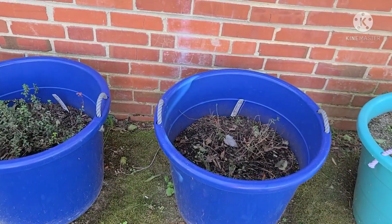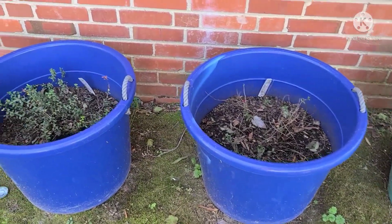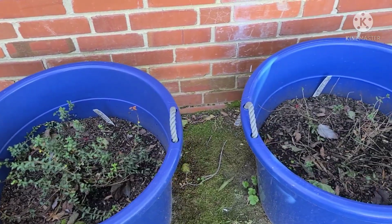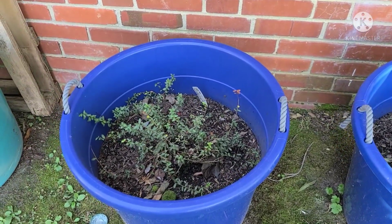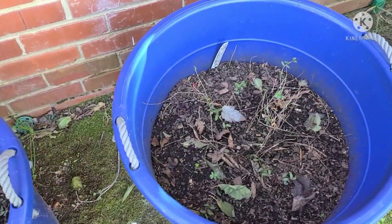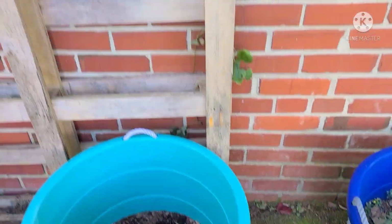Okay? My cranberries don't look any different than when I bought them. They haven't fruited. They're just in there. They're American cranberries. I do see some moss growing in there. We'll see. Hopefully they'll stay and produce next year.